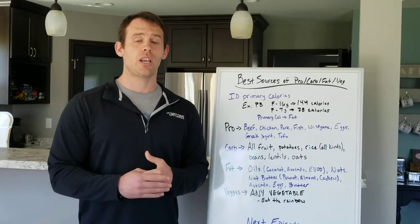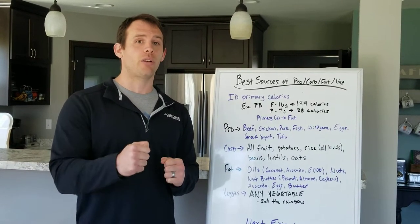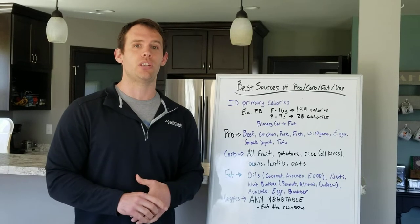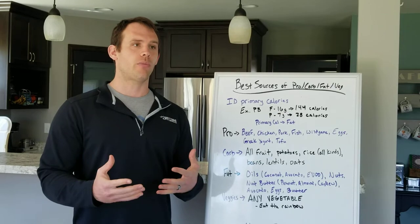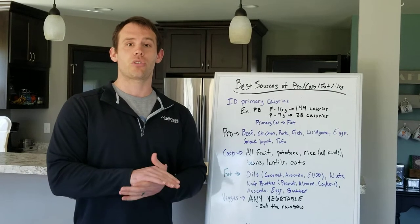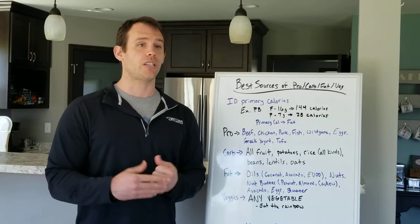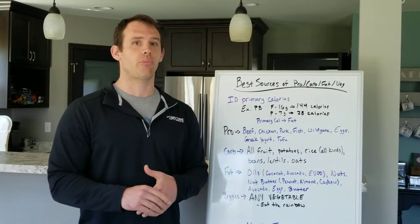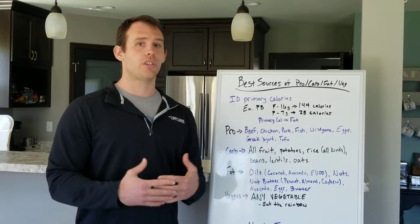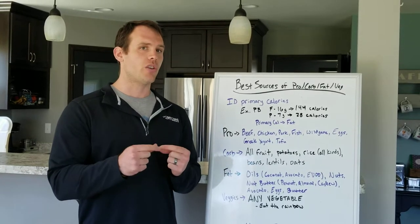You can see things like granola bars — they're marketed the same way. Get that Special K granola bar, it's got added protein, 10 grams of protein. They're trying to trick you into buying that. Really, if you looked at the back nutrition label, you'd see 25 to 30 grams of carbohydrates, a lot of that being sugar, and only 8 to 10 grams of protein. So again, you're getting upwards of 3 to almost 4 times as many calories from carbs, but they're tricking you.